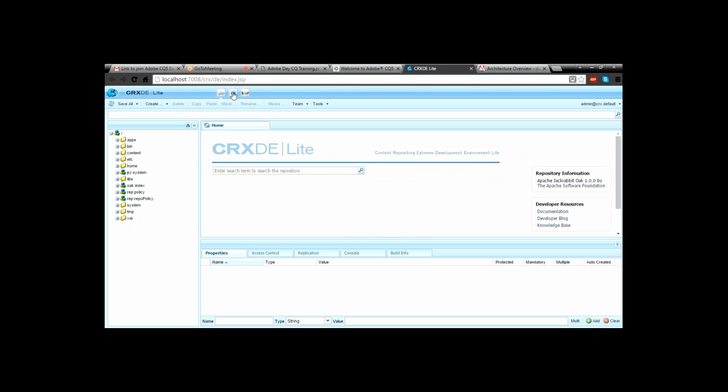Then there's something called the package manager. The package manager is a console where you can create your packages. Once you're done with the development, or once you have completed your project and you want to create a package of it, or if you're done with any particular functionality and you want to take a backup of that, for that also you can create a package.